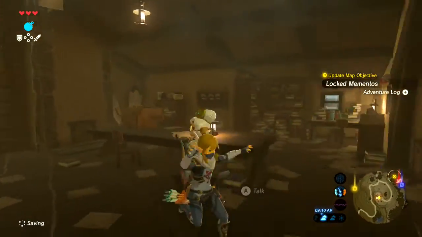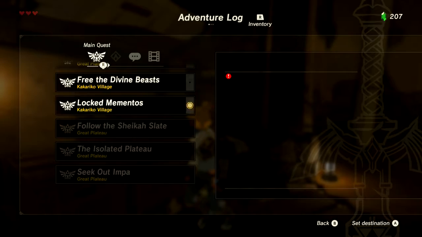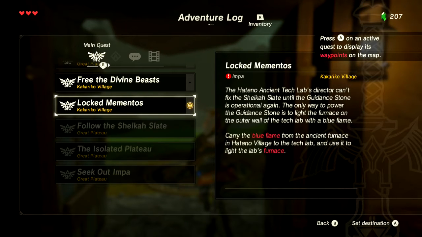Oh, okay. And, oh wait, I should probably grab a torch, huh? Is that a torch? Oh my god, you gotta be kidding me. I have too many weapons. Hold on. I'm sure I can do something with this.